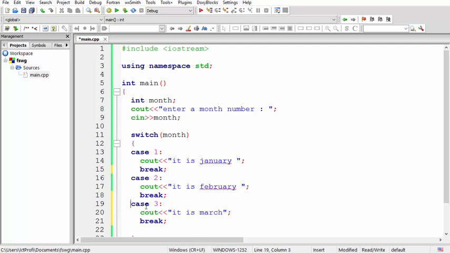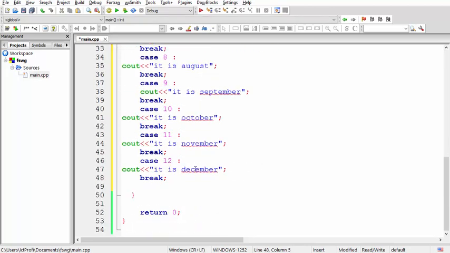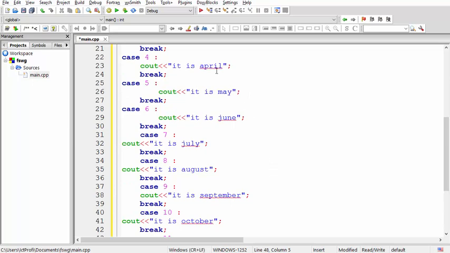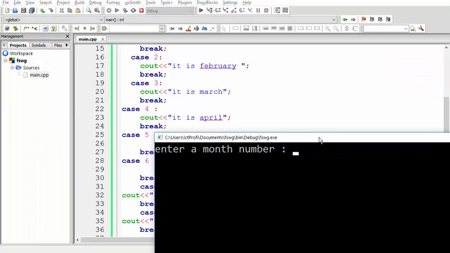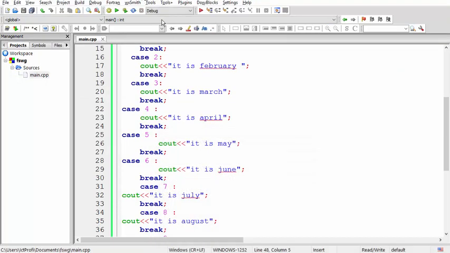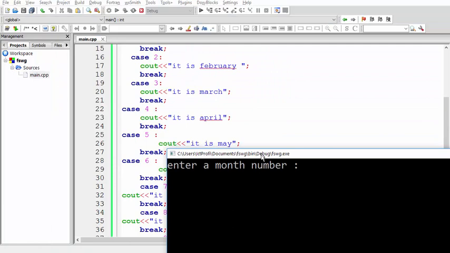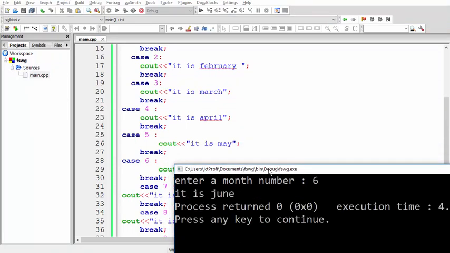I can copy paste after that. Okay, I wrote till December, and now let's see how it works. I'm going to write here, let's say 10. It will tell me it is October, and 6 is going to tell me June.